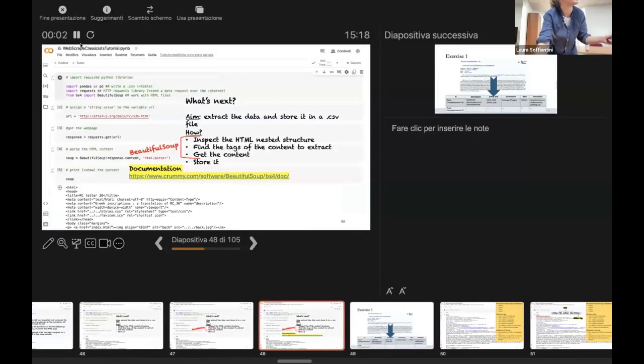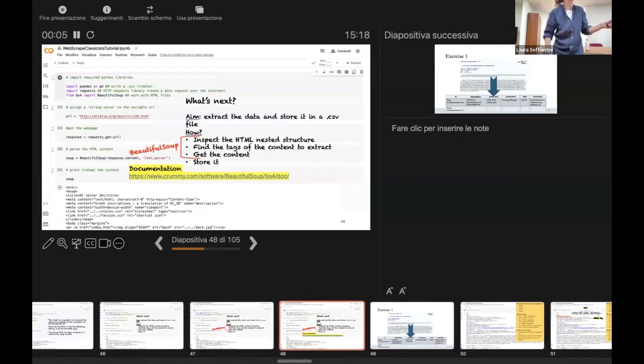Okay, perfect. So we are going to use Beautiful Soup. Here I added the documentation of the library that we are going to use to do all this. You can find the link here.